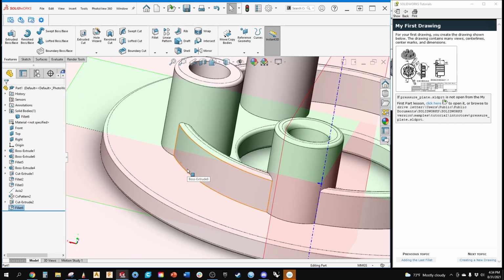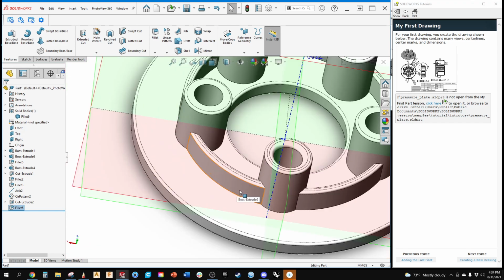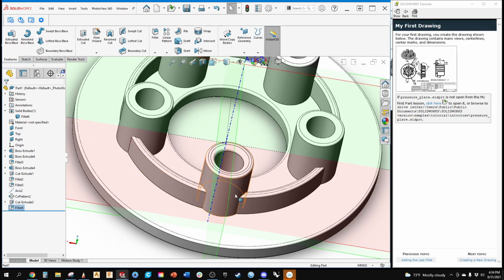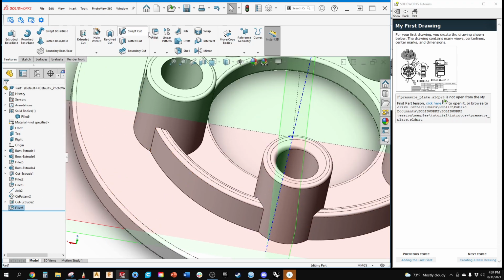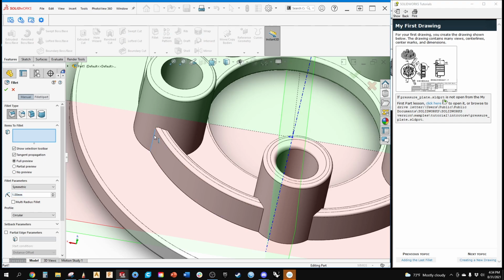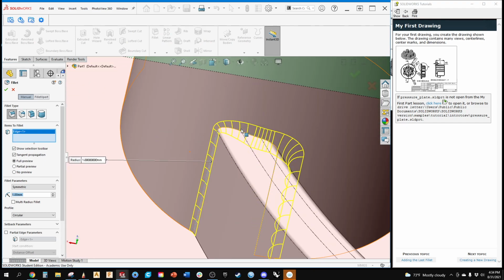Now, here's the next thing I want to do. Well, I want to put a fillet around all these edges. So again, I can come in, select that. Since these are all tangent, it'll follow that line 100%. And let's say that's what I want.